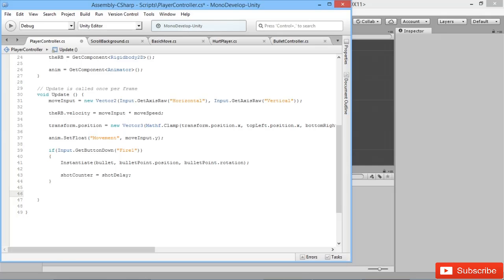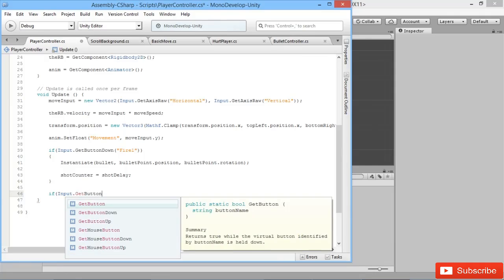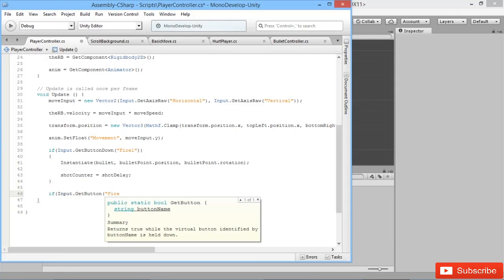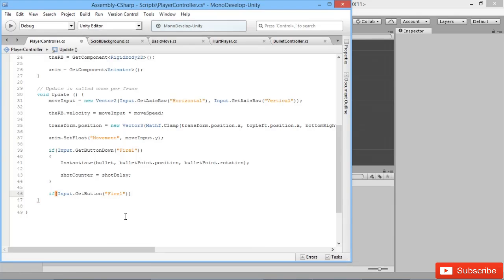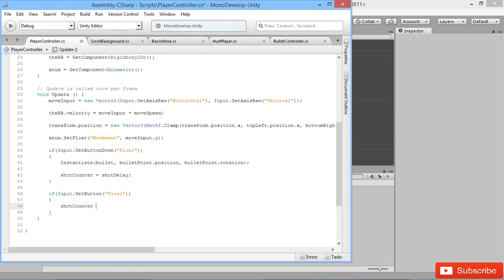The next thing we're going to do is add another if statement and say if Input.GetButton for Fire1. The reason we do this is because what we're checking here is the Fire1 button being held down at the moment. So we have GetButtonDown means the very first moment that you press it. Then we have GetButton for as long as the button is being held down. So if the button is being held down, start counting down our timer. Our shot counter, we'll make that count down by saying shotCounter -= Time.deltaTime. So we're taking away the amount of time it takes for each update frame of the screen to happen, and we're taking that away from our shot counter.